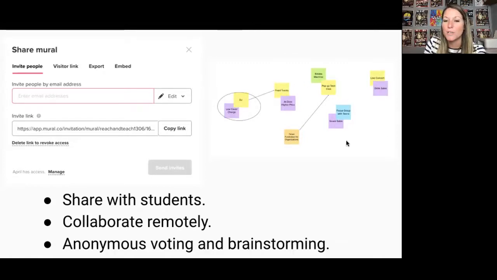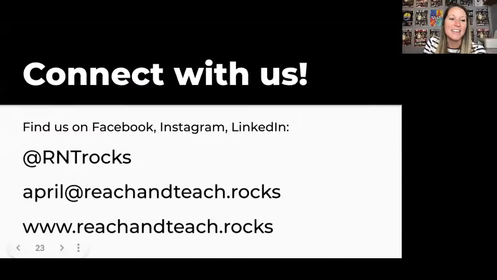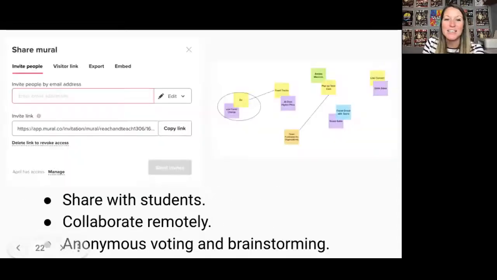They can move each one of these sticky notes around. And it's a really interactive piece of collaboration, or an element to collaboration that would definitely make this world of virtual learning a little bit easier, more interactive, and hopefully engage and motivate students to work together.